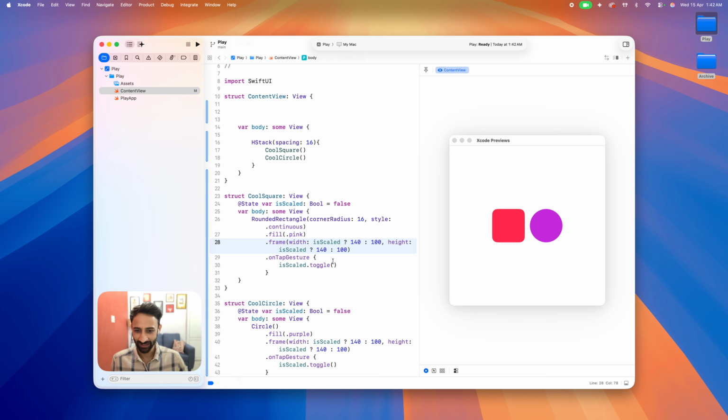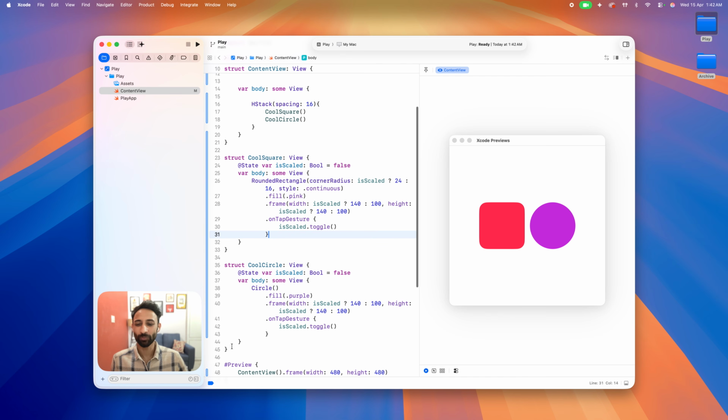One more quick thing, like we have used the corner radius, right? It was 16, but when the size is increasing, we are again keeping it same. So rather than that, let's say if it is bigger, use 24. If it is a smaller one, just use 16. So that should be good. Yeah, that looks far better. So now you can see like both of these are working independently.